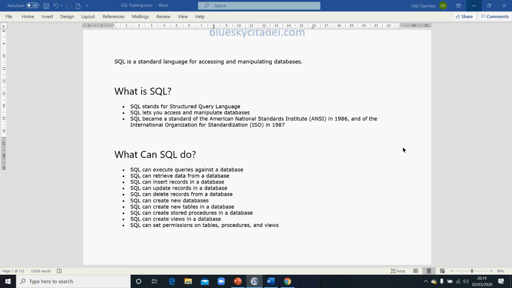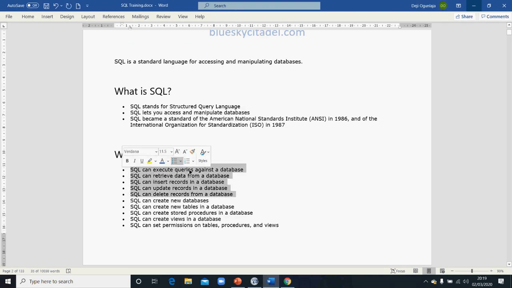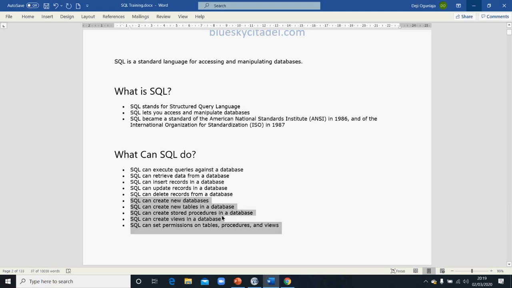Within this particular training, we're going to focus on this top bit. How do you do the queries? How do you retrieve data? How do you insert records? How do you update records? And how can you delete records? Within the time that we have, we might not be able to look into everything, but this is just an introduction.